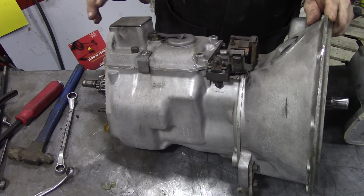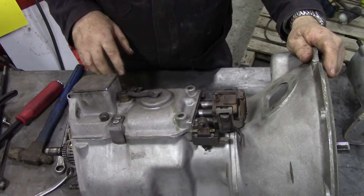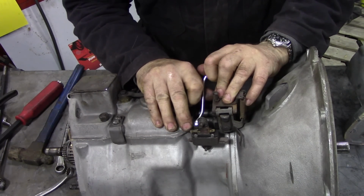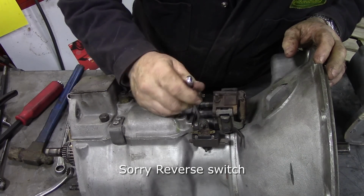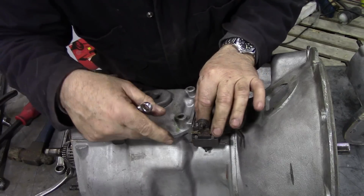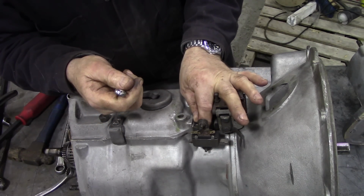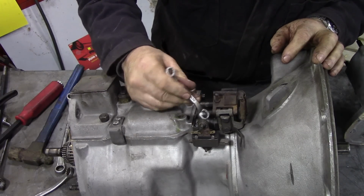I don't know. Let's see if we can get into this. Now, first of all, we're going to have a problem, as we usually do, with this stop switch, because the stop switch has an angled bracket joining the top to the bottom. Usually, if we take out the top bolt, that allows us to get the cover off. You'll see in a minute.